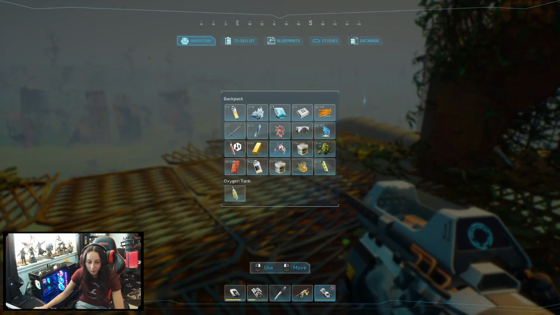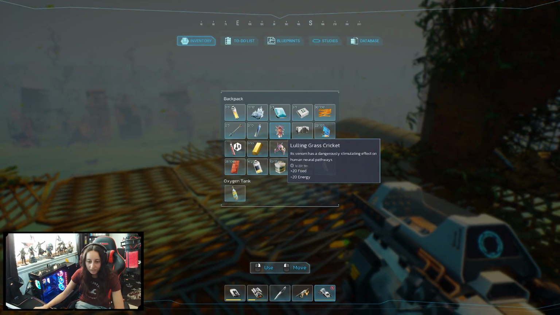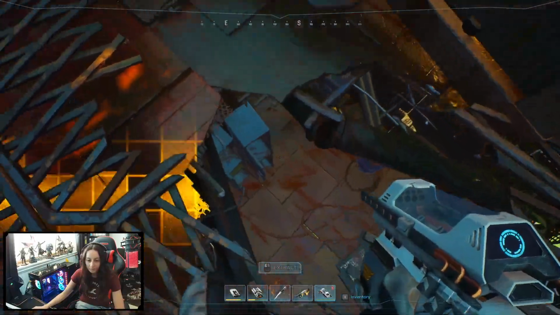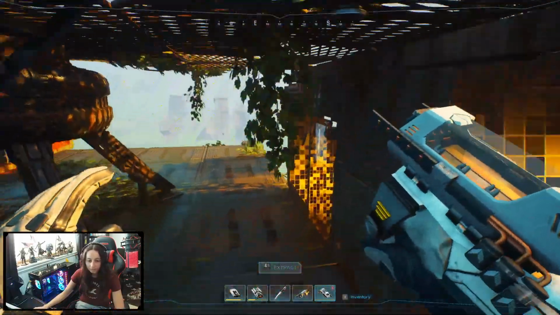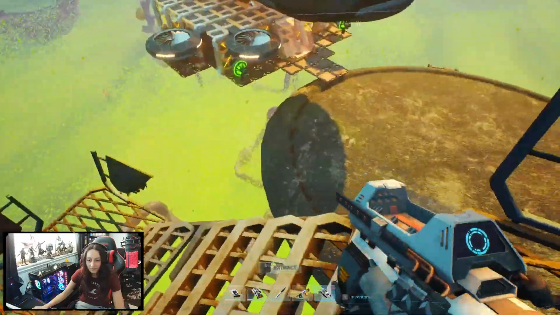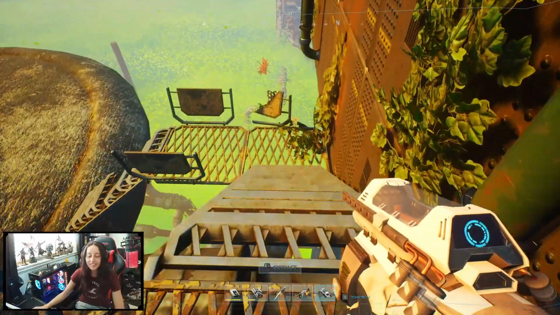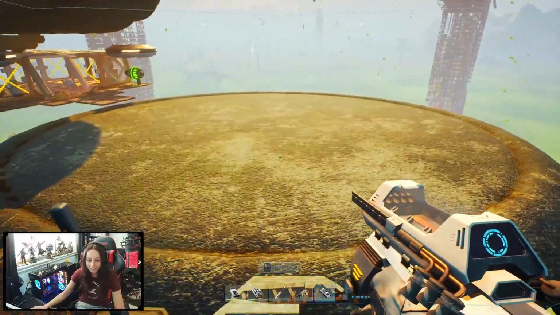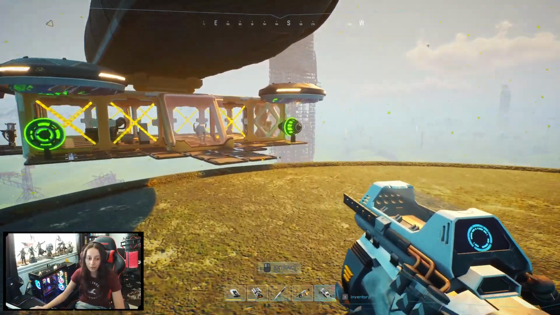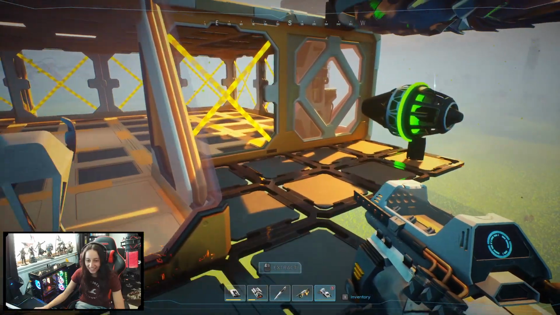Right, I do have some food on me, though, don't I? Oh, I don't really want to use that. Oh. Whoa. Which is the way down from there? Is it this way? Yeah, it is. Okay, let me go back and sort my life out. Oh, dear.